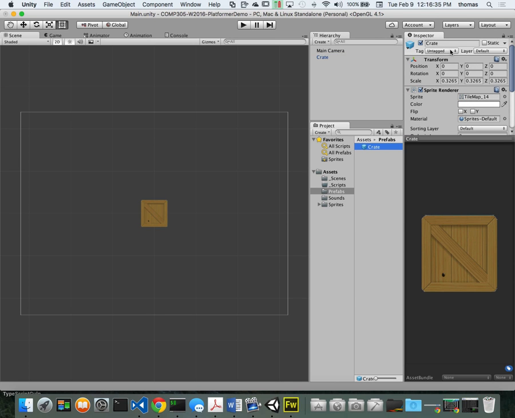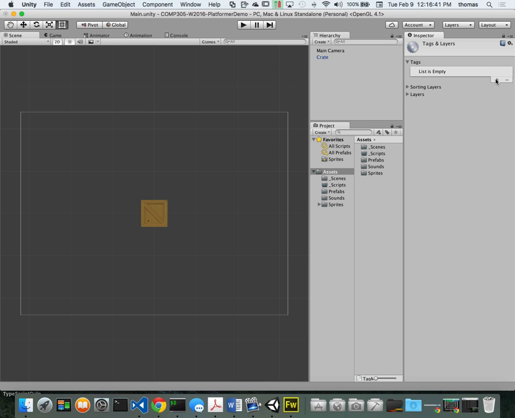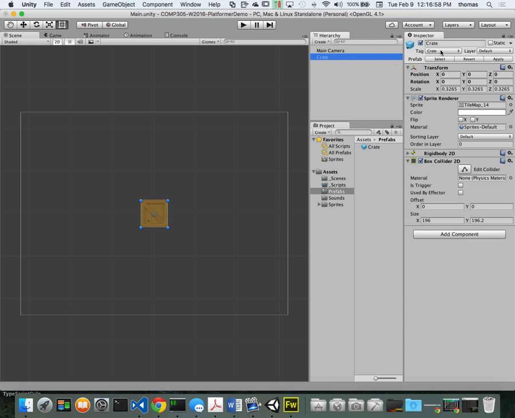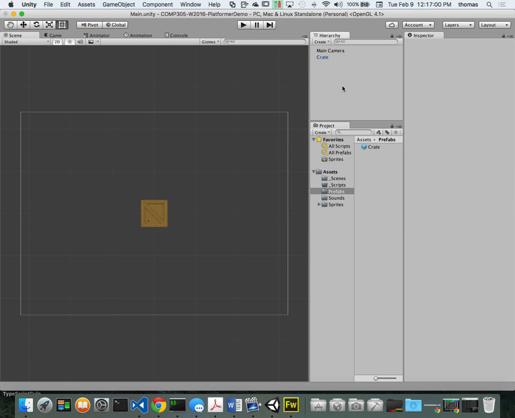If I just tag this up, I can tag it as a crate too. So let's tag it up. So I'm going to go untagged. I'm going to change this to add a tag in there. If I want to call it up, I want to access this by tag name. I'm going to change this to crate. Here's my crate. I haven't done it though. I have to go back into prefabs. I'm going to click my crate and then pull down crate and click. And when I do that, now even this one is a crate, right? Because it's my prefab. Okay, cool.